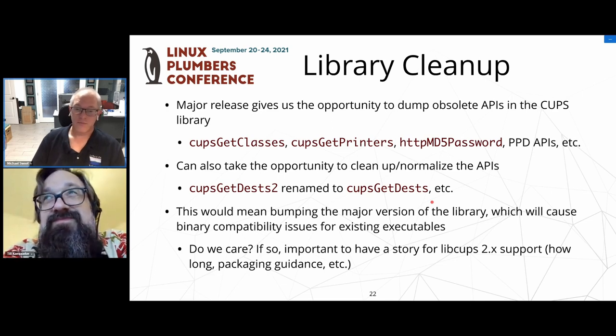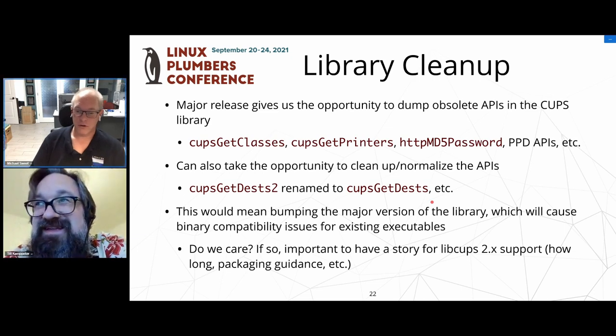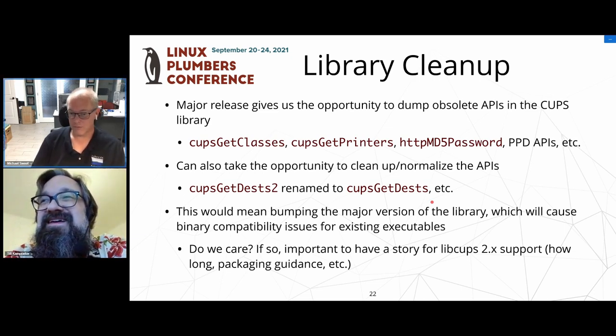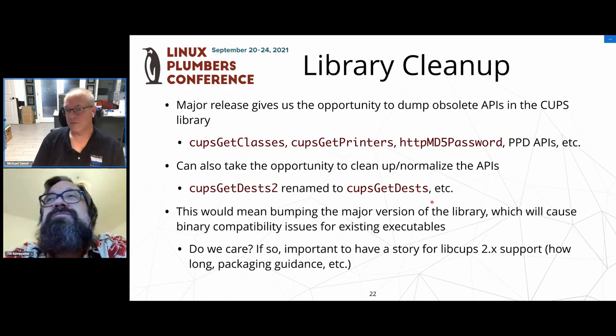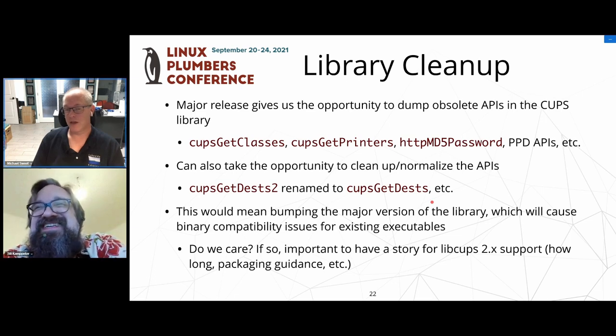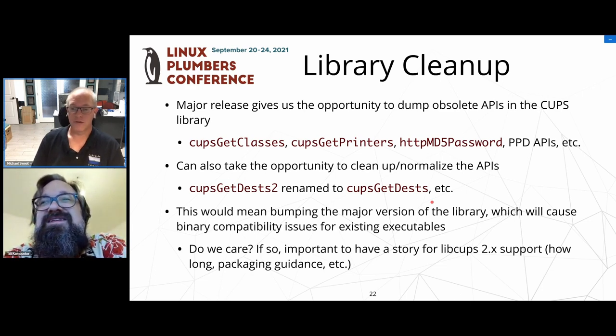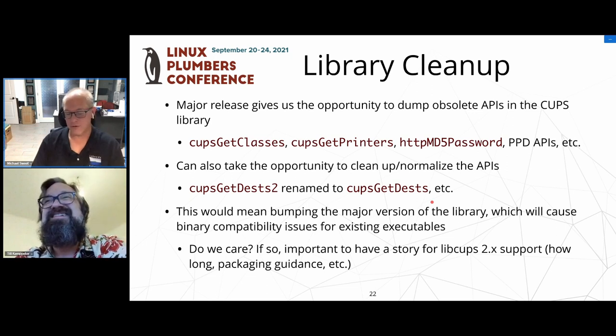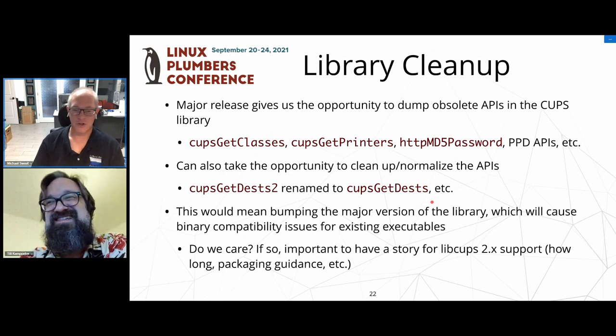But at the same time, do we still want to support applications that are written for the version 2 shared library? And how long do we want to do that? And how should that be packaged and so forth? Because there's a whole lot of packages, say, on Ubuntu that depend on libcups2-devel or libcups2. And it'd be nice if those continue to work, and at the same time, being able to have a newer version of the API for people to develop against. There's different ways we could approach that, we're just going to package the CUPS 2.5.13 or whatever the last patch of that would be, libraries and put that in a package and call it a day.